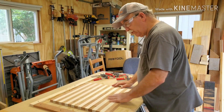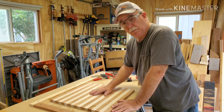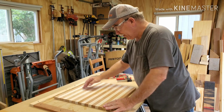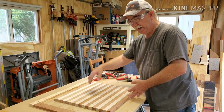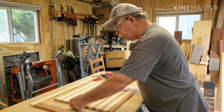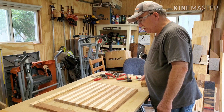The next step is to clean up the little bit of glue squeeze out that I have. I'll do that with the little chisels and get it off, and then I'll come back with a random orbital sander and sand it smooth. I'll do that on both sides, because this is about 18 inches wide and it's too wide to go into my planer. My planer is only 12 inches, so I can't run this through it to clean everything up. So now it's back to the hand tools to do my work, but I love working with hand tools as much as I do my power tools. Anyway, thanks for stopping by, and I'll be back in a minute when I start the sanding and everything.